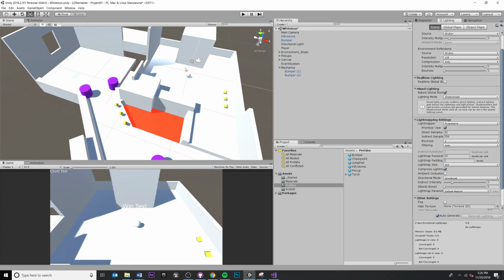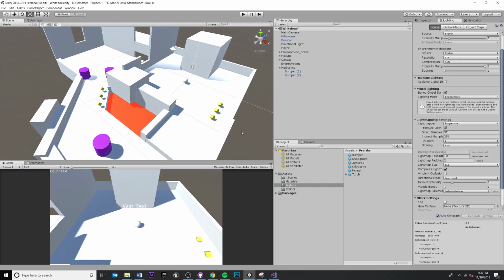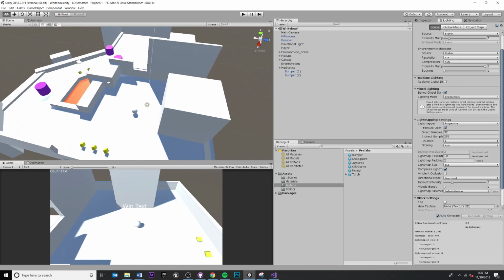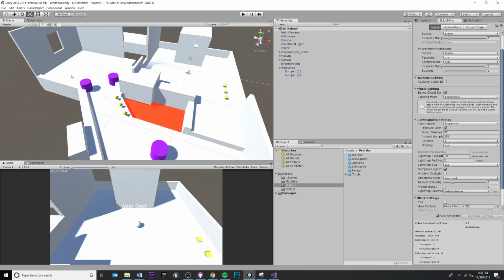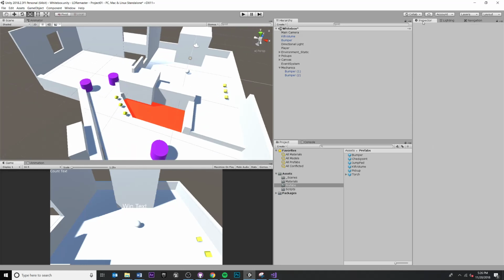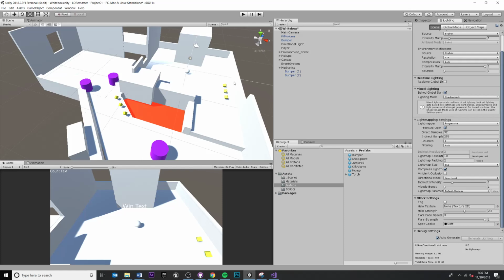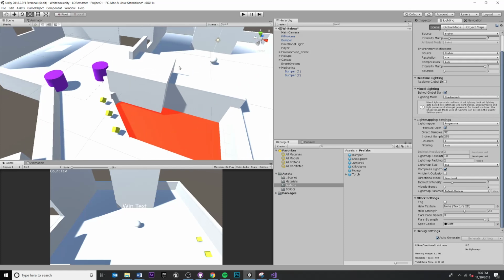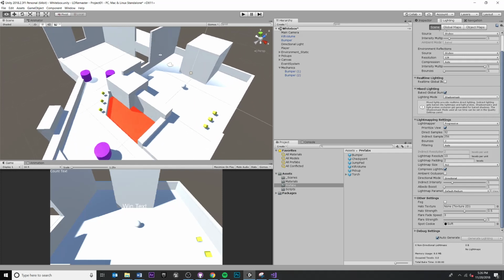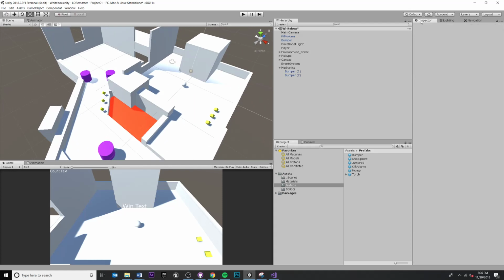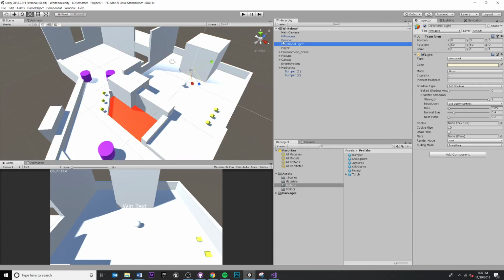Deferred requires more resources from your machine, but you don't have to worry about a lot of the intricacies and details of fixing little light maps and what's baked and what's not. So I'm going to show you the deferred setup. Just know that you can find lots of tutorials on the internet for how to do the standard baked and real-time setup.